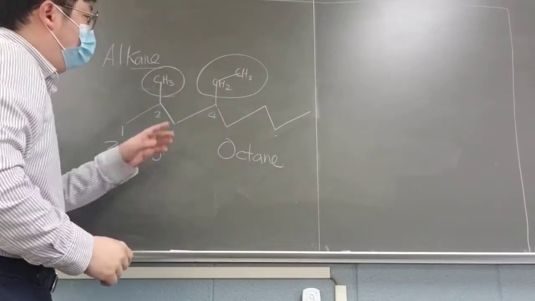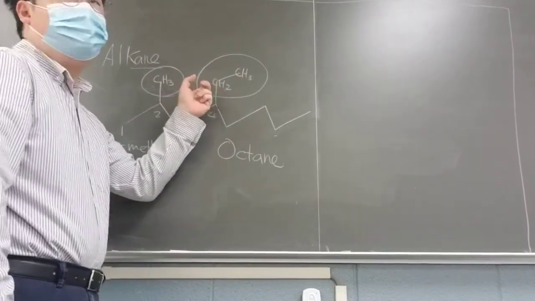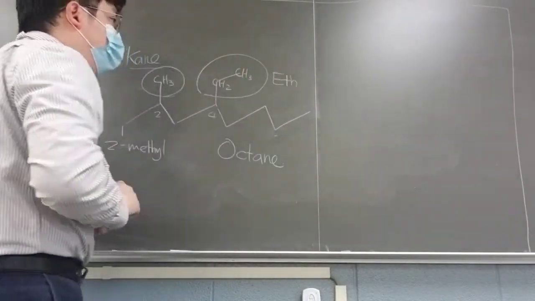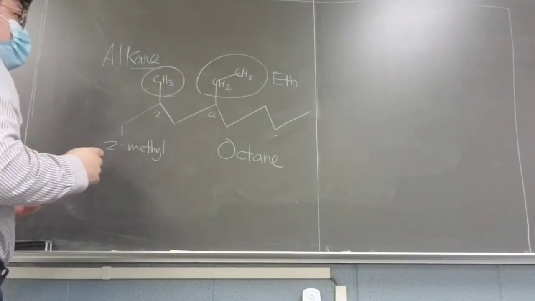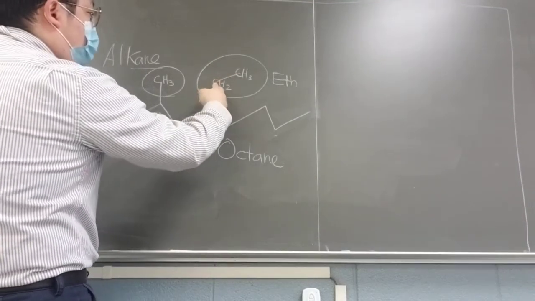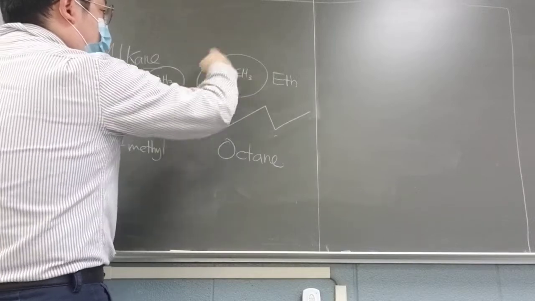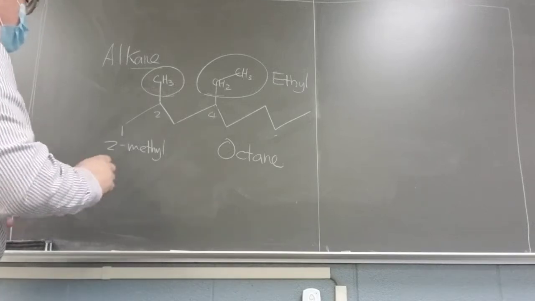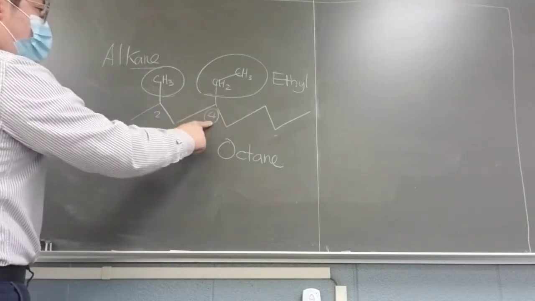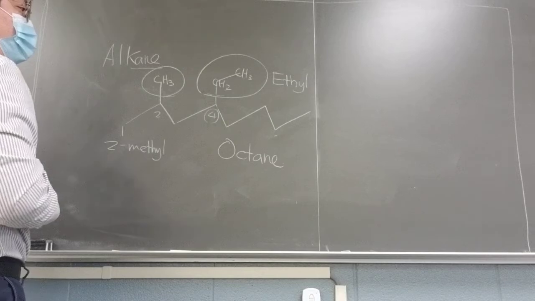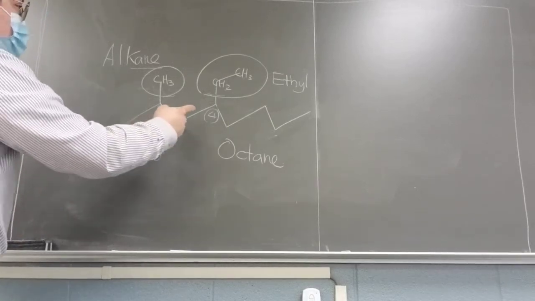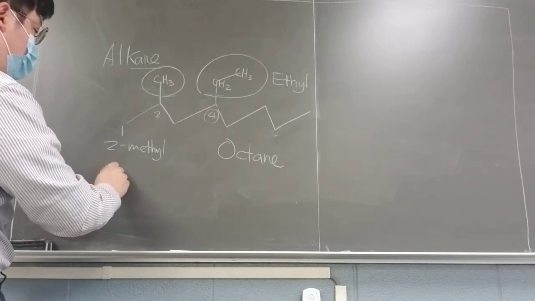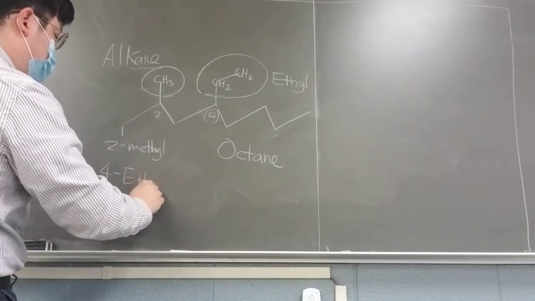In this case, now we have 2, right? So 2 means what? F. Okay? You know that if there's some nomenclature to do. So it'll be 2. But once again, this is an additional group, so it'll be an ethyl group over here. So this will be about number 4. Okay, you can put it in number 4 over here. Okay, so in this case you're going to have 2 methyl and 4 ethyl.